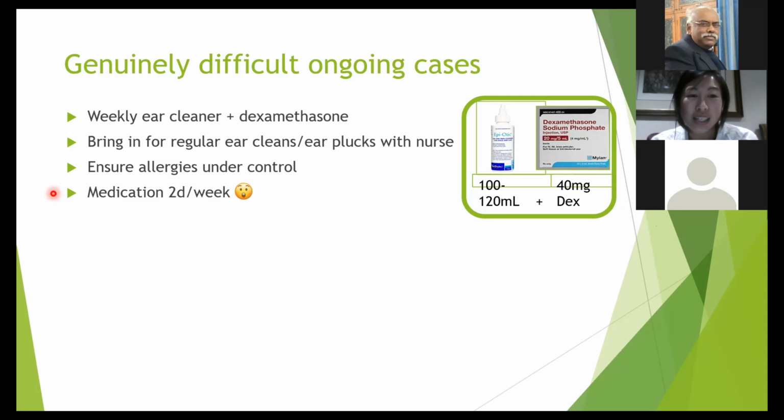And it's my understanding that you can do this not to treat the primary infection. You have to make sure the infection is completely gone, but just to keep the commensals at low numbers inside the ears. It is possible for maintenance to put in medication twice a week if you have to. I would treat other things first or try other things first, but this is a possibility.